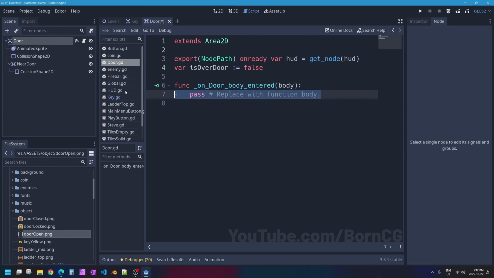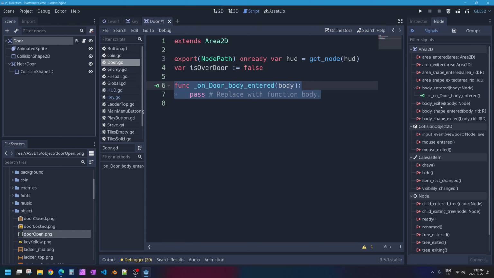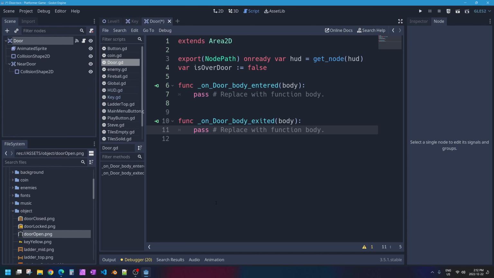So it makes a new function that'll be triggered when your character enters the door area. Likewise, I'm going to use the body_exited signal as well. So I'll double click on that and press connect. So now if a character enters the door, it'll fire this signal and run this function. Same thing with leaving the door.